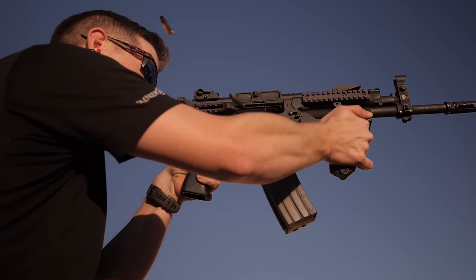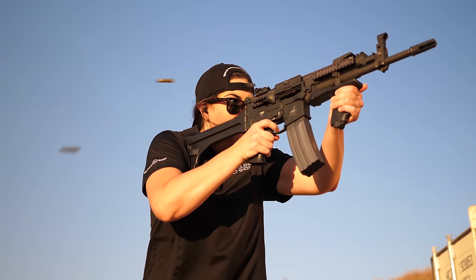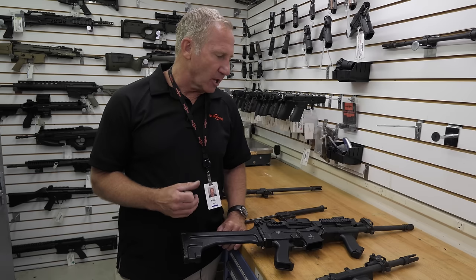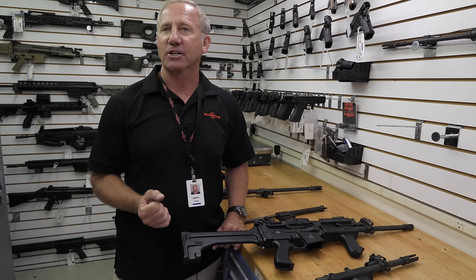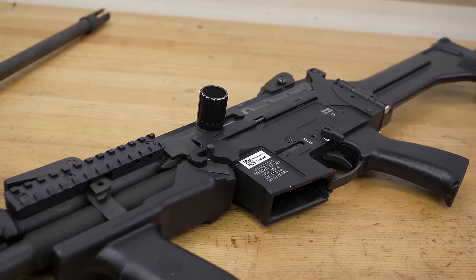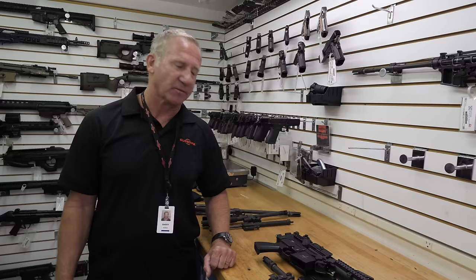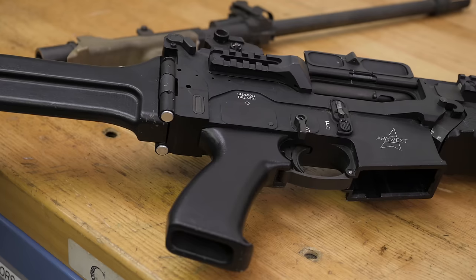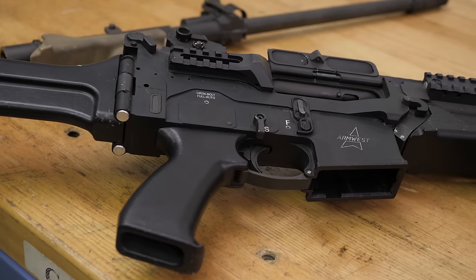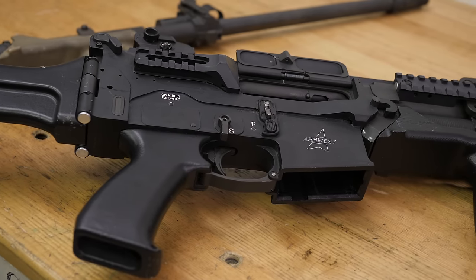It's a 5.56 and 6.8 caliber convertible. But most importantly, it's a gun that literally just hovers on target wherever you aim it. Right now it's just sitting in a vault — it's a little bit in limbo. We have a lot of projects going on. The way I see it going to production is being tailored around a specific customer — maybe it gets M-LOK instead of Picatinny, some minor tweaks, maybe it gets turned into a 6 ARC or something along those lines. It's really going to be customer-driven as it goes into the future.